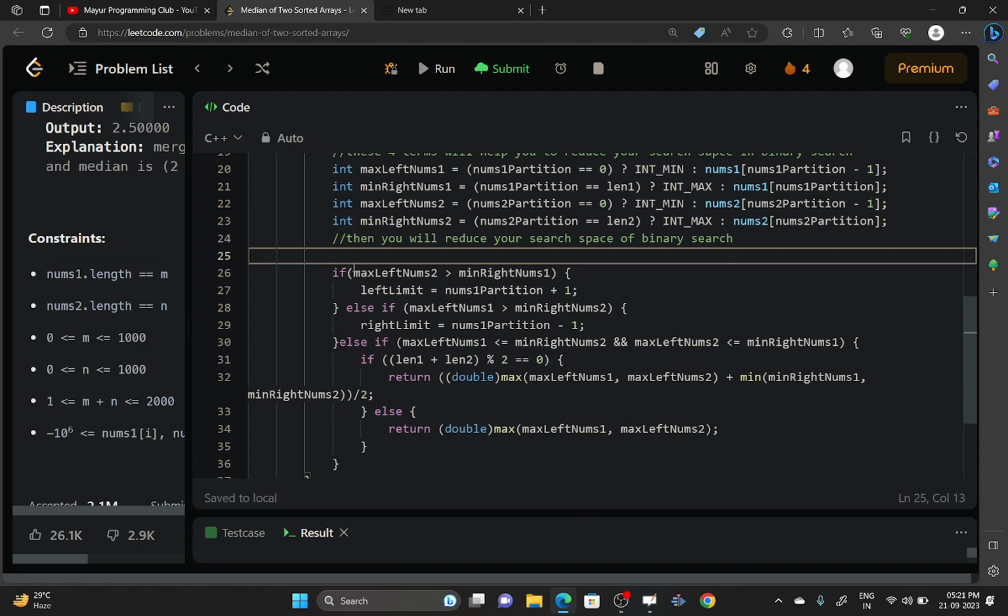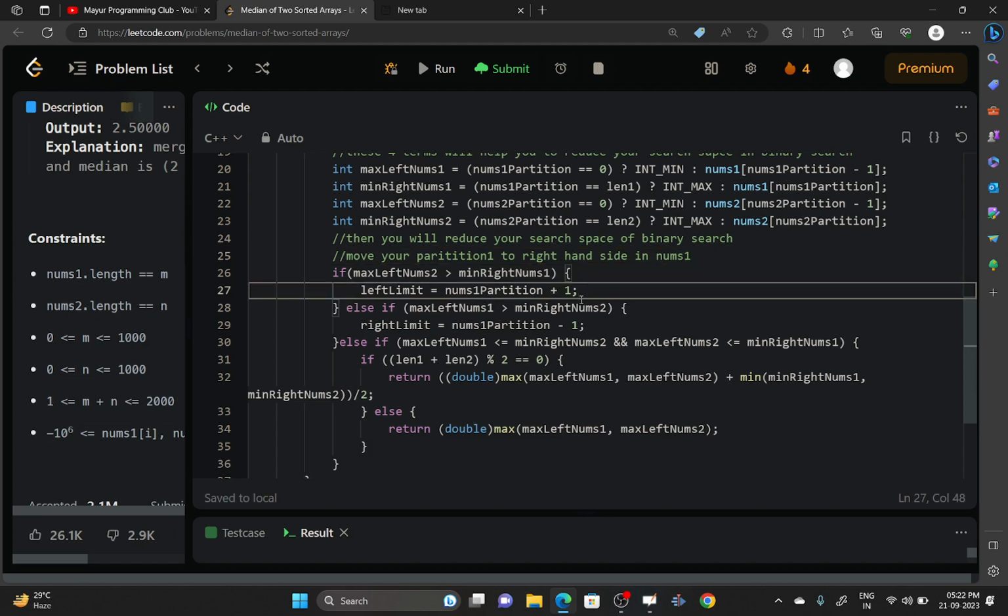If this is the case, then you will move your partition one to the right hand side, sorry, in nums1.